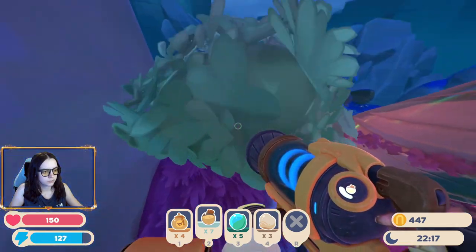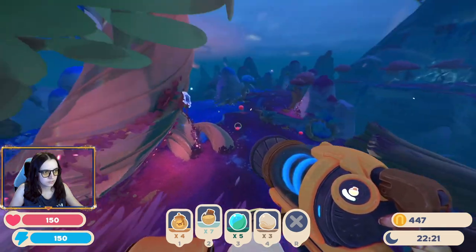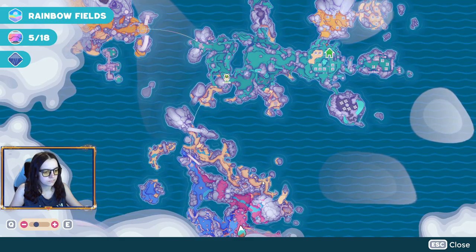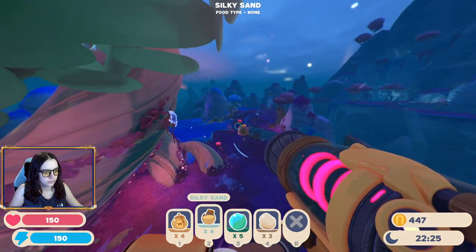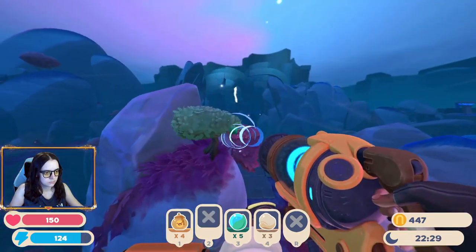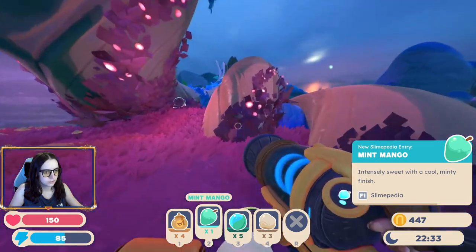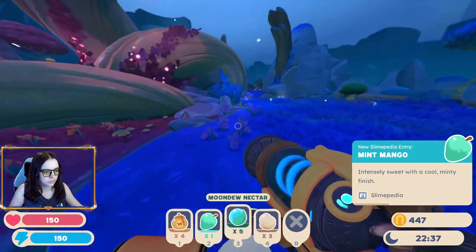Anyways, I also would really like this mint mango. So I might get rid of the silky sand for now. I can start a mint mango farm and deposit these other things.